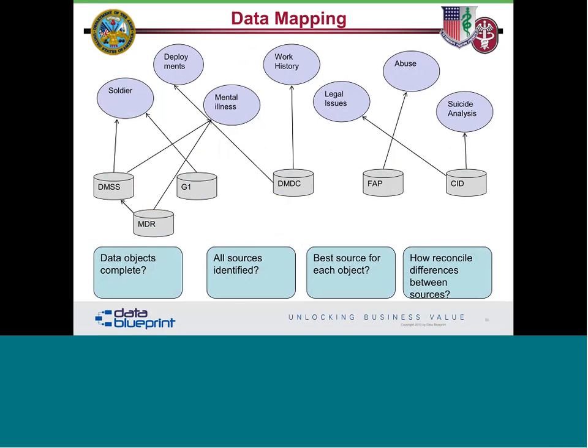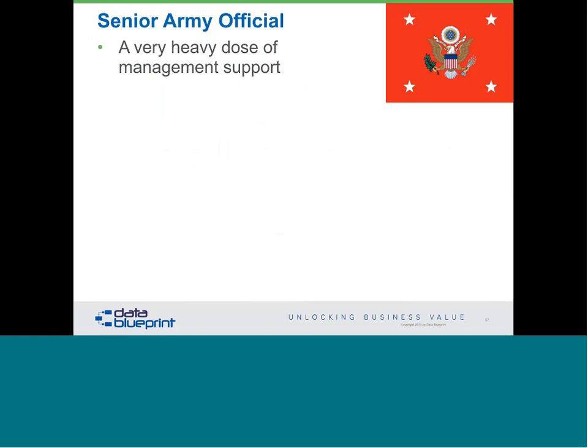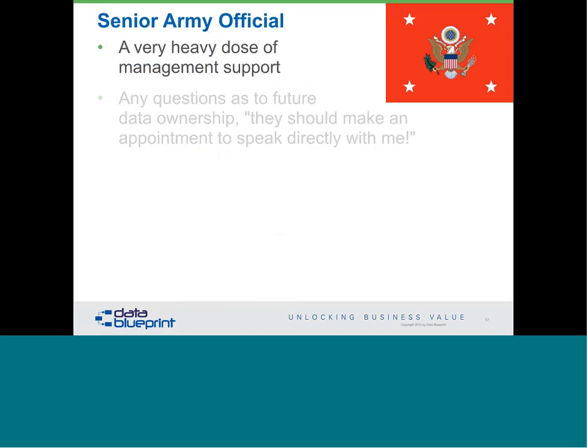And this Council of Colonels were a group of people who would say things like, well, my data from here can be used for this purpose, and my data from here can be used for this purpose. And another one would stand up and say, well, my data from here can be used for this purpose. And they were all correct in terms of what they were trying to say. We did have one chit that we were able to pull with the Army, and we were able to get a very senior executive to come in. The Secretary of the Army came in and said, listen, I'm going to make an announcement here. From now on, it's my data.